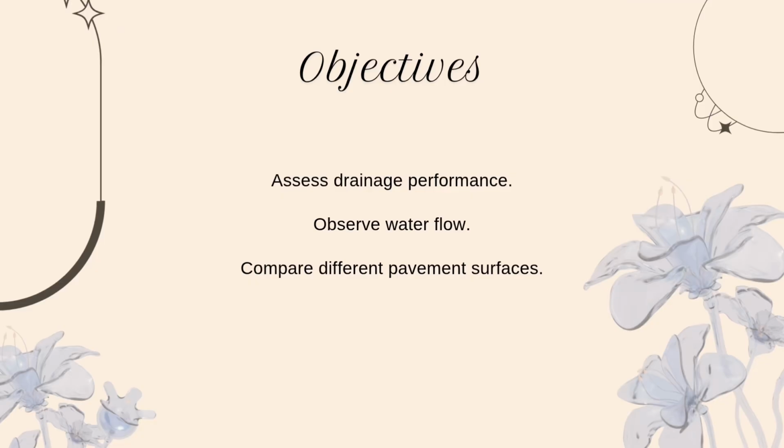So the objectives of this test are to evaluate the drainage performance of different pavement surfaces, to determine the time taken for water to drain from the pavement surface, to compare the drainage performance between rough and medium pavement surfaces, and to assess the importance of efficient surface drainage in maintaining road safety.